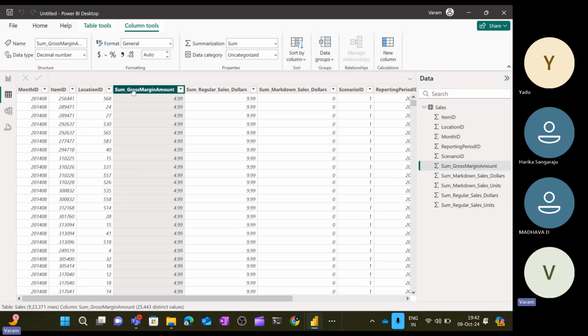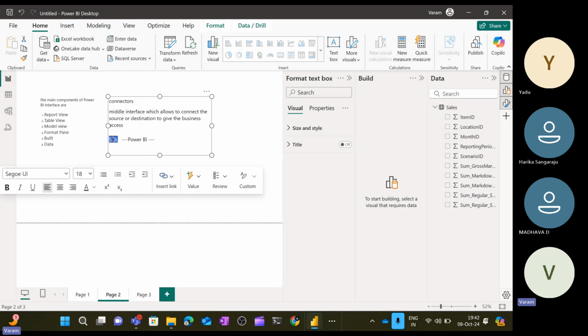For example, let's take health insurance data: the customer, how much he is paying, what kind of diseases he has, how frequently he goes for checkups, when he is exactly diagnosed, what the diagnosis formula is. If you see this whole thing, this is very, very sensitive information, correct? That is not going to be allowed in organizations in the health insurance sector. So what they do is give you a live connection. So you can't see the data here.